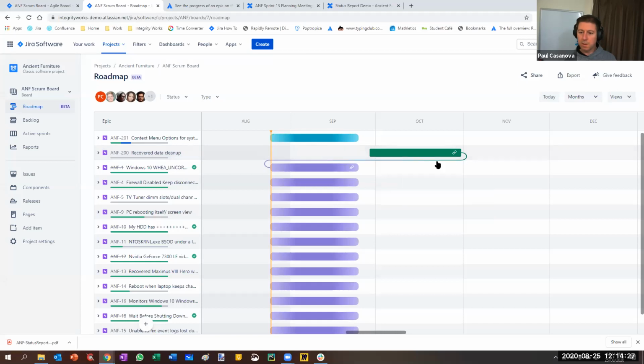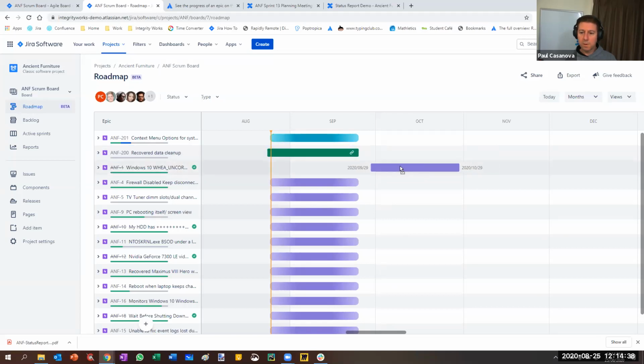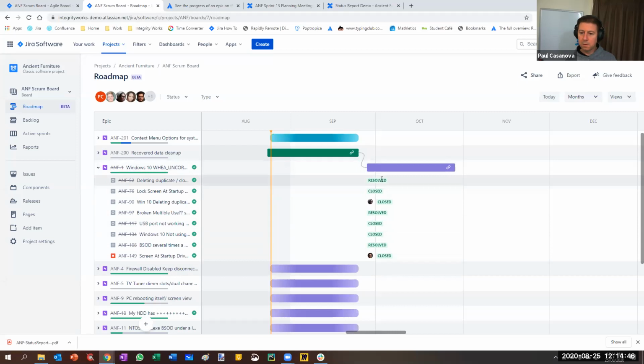So I'm guessing that coming out of the right-hand side of that indicates that this is depended upon by that one. I don't know if it's got any smarts about auto scheduling and that sort of thing, but that's pretty cool. And then we can expand our epics down here. Okay, so that's pretty cool. It's not as functionally rich as advanced roadmaps, and that makes sense because Atlassian would be making money out of people upgrading to Jira Premium, but this is pretty cool. So I think I'll be using that myself in my work.